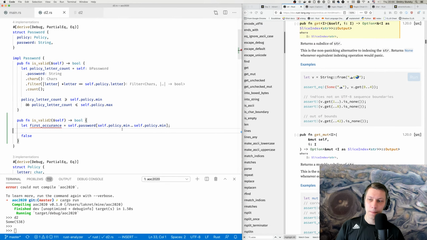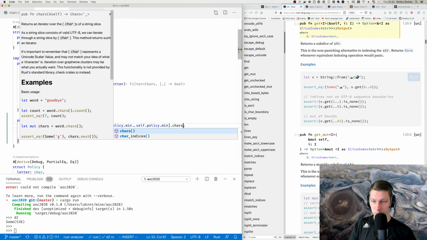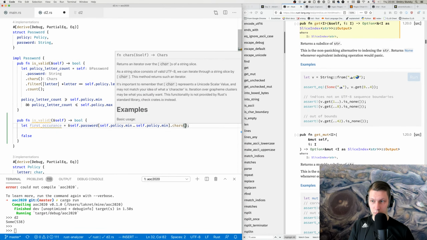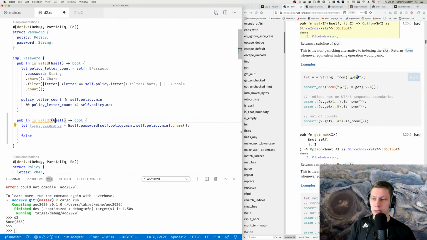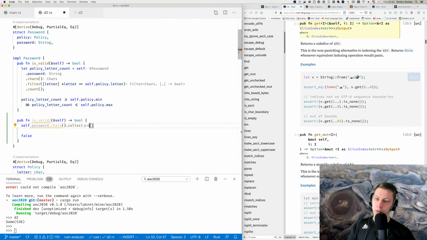Okay, but then what if I do this? Oh yeah, that will return me... okay, I will just create chars. I will create a vector of these chars because otherwise it will look so ugly. So I'm taking chars and collecting that to a vector.